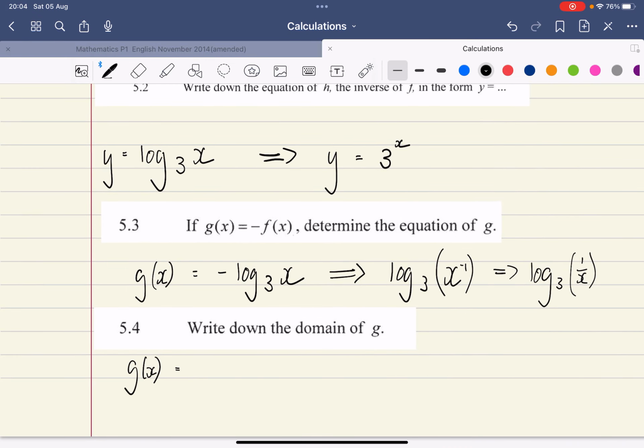Well, first let's write down our g of x. G of x is equal to minus log base 3 of x. So you can either learn this, and that's what I liked to do, and then I would understand it. But I'm going to explain quickly what's going on here. Remember, g of x is also your y value, because this is a function. We're putting in an x and spitting out a y. It's a machine. So if suddenly there's a minus in front, for whatever value log base 3 of x calculated, let's say it was 2, it's suddenly always going to become minus 2.